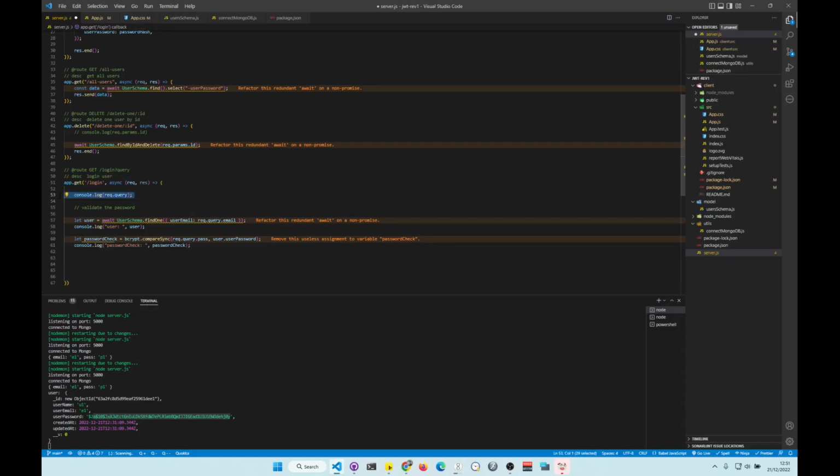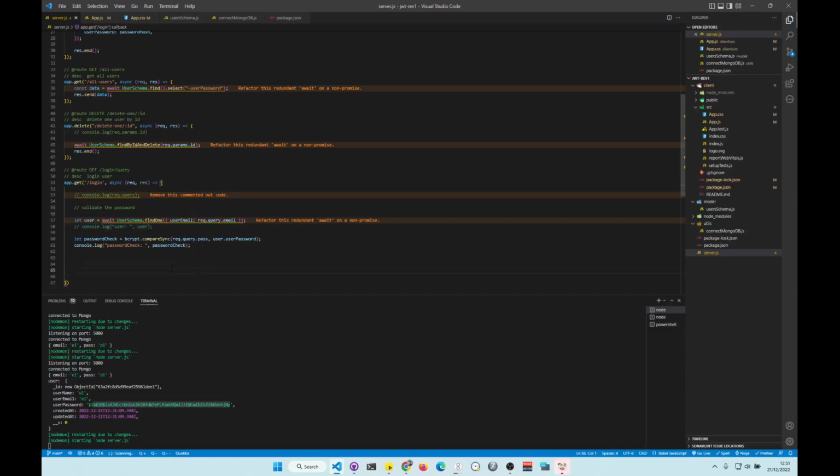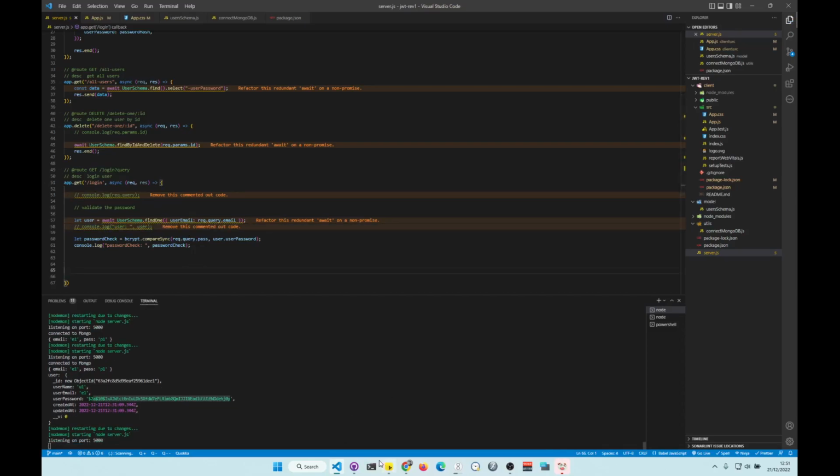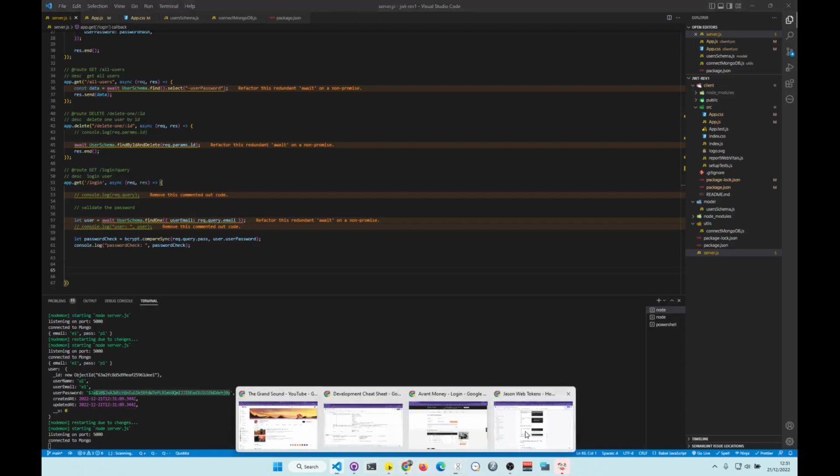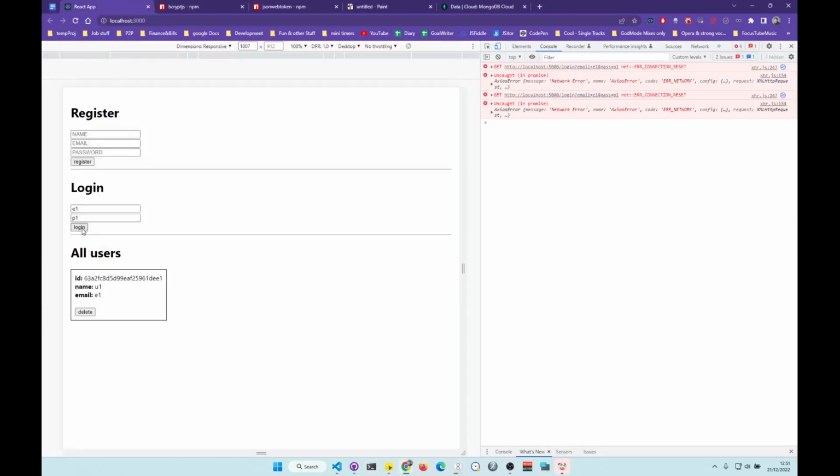So we don't need the query anymore. I'm not gonna do any error handling mumbo jumbo or whatever. Okay, so let us do this. Let me see.